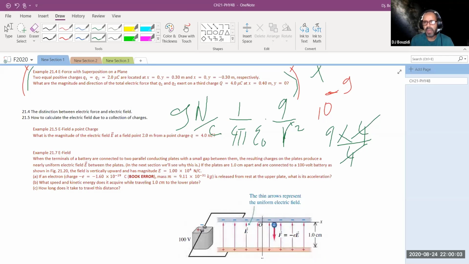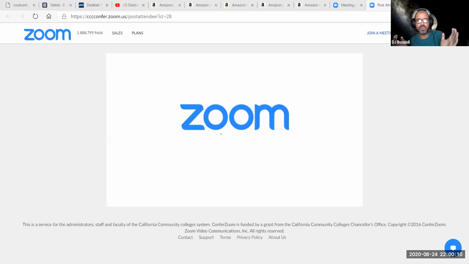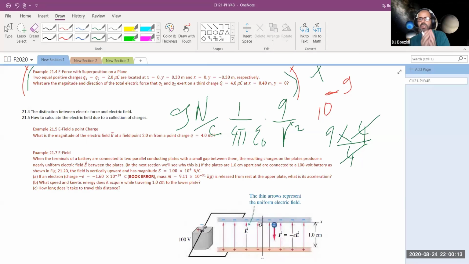Okay? Now, if you bring a 1 coulomb test charge, the 1 coulomb cancels the coulomb in the denominator, and the force will end up being 9 newtons. If you cannot afford a 1 coulomb, and you happen to bring a microcoulomb, 5.2 microcoulombs if you wish, you multiply 5.2 times 10 to the negative 6 by 9, and now you have the force expressed again in newtons. So you see the utility of the electric field now? As long as you put it at 2 meters. If you put it further away from 2 meters, it's going to be a different story.